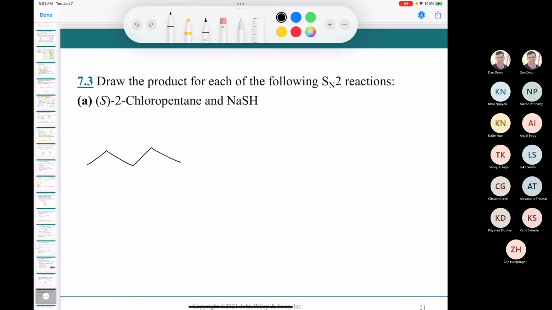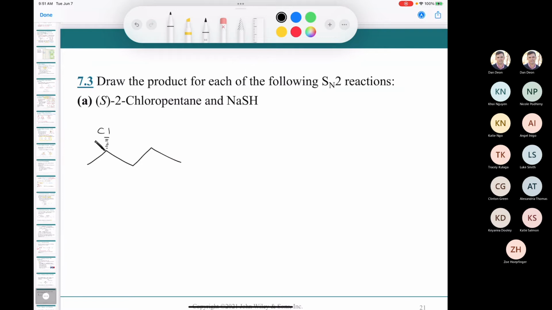I think the easiest way to do it is just to put it on a dash and then check the stereochemistry. If it's R, then you just shade it in. You just color it in, and there you go. Then it would be S, okay? That's just my fast way of doing it. So let's take a look here.